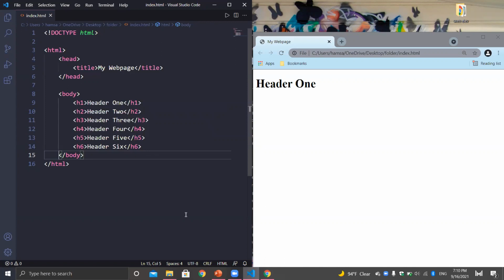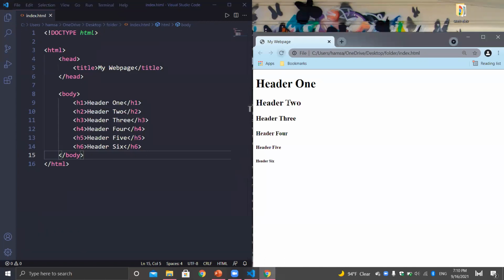So if I save and refresh, we have all 6 headers right here. As you can see, as the number of the header gets larger, the header actually gets smaller.